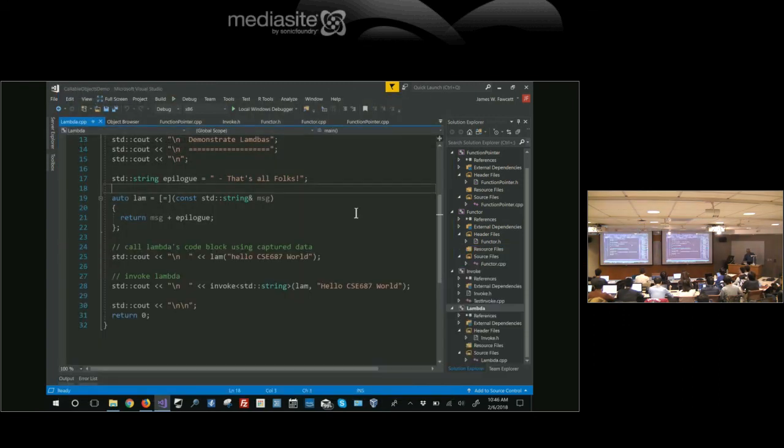So two things happen here. One is, here, I'm just invoking the lambda itself. I'm calling the operator paren on the lambda, okay? This is auto lam, and so I could have said lam.operator paren, and returning the string that's returned. I'm printing it out.